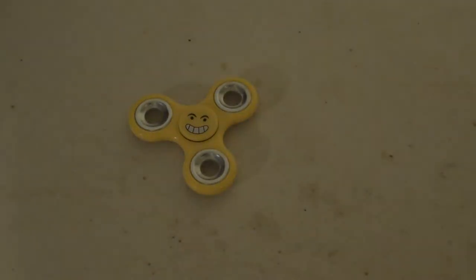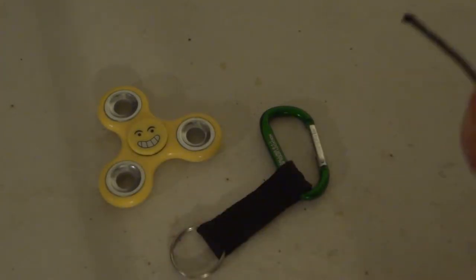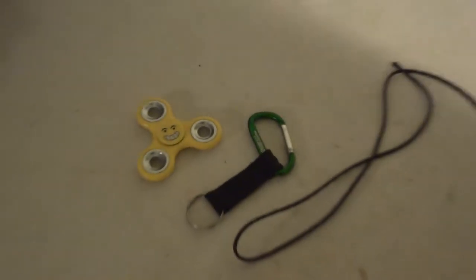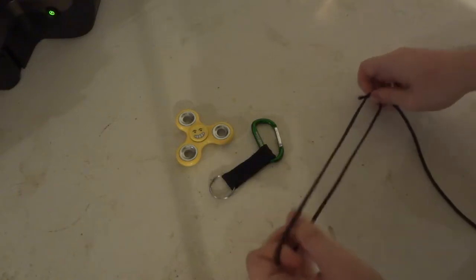Hi, today I'm going to show you how to make a DIY, do-it-yourself fidget spinner carabiner paracord quip-and-go carry. It's a little fidget spinner carrier.